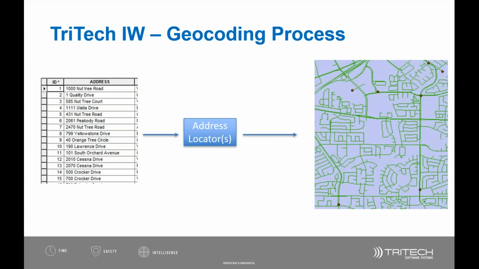I know that many of you probably already know a little bit about geocoding. If not, geocoding is a process that assigns records to their corresponding location on a map. This is accomplished by matching the address in a table with a feature in a GIS data set like address points, parcels, or street center lines.